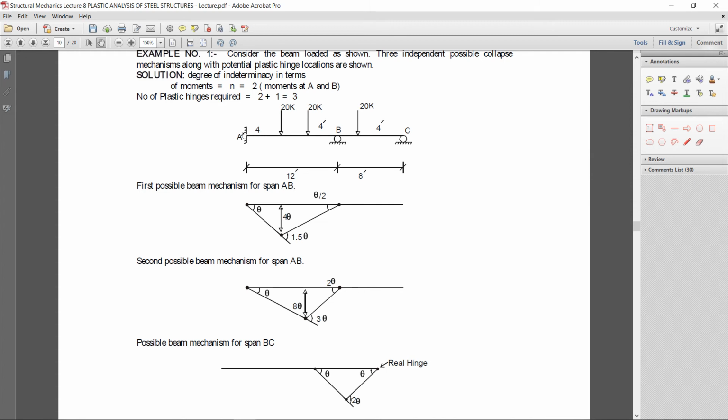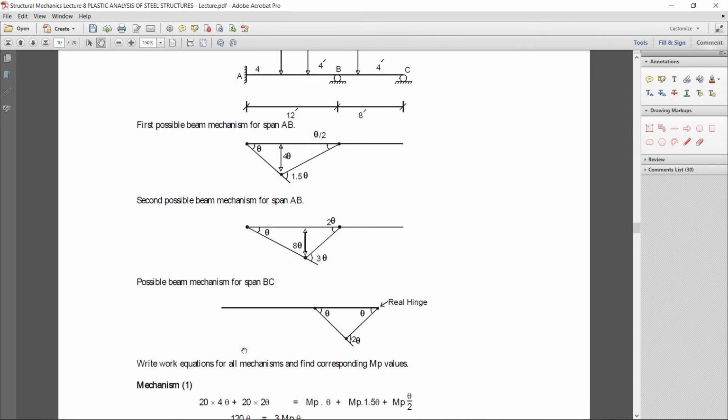For example, for this left span beam, for failure one hinge already exists, so we need two hinges for the failure, one hinge under this load and one hinge at the support. So two more hinges are required. Second, we will calculate the collapse load for each mechanism, and then from all these three mechanisms we will get the maximum collapse load, and that will be the failure load.